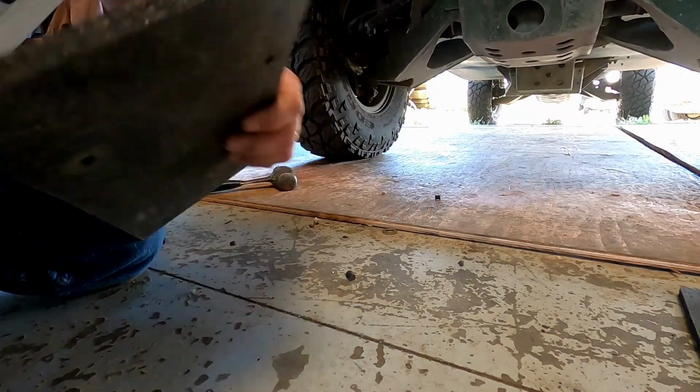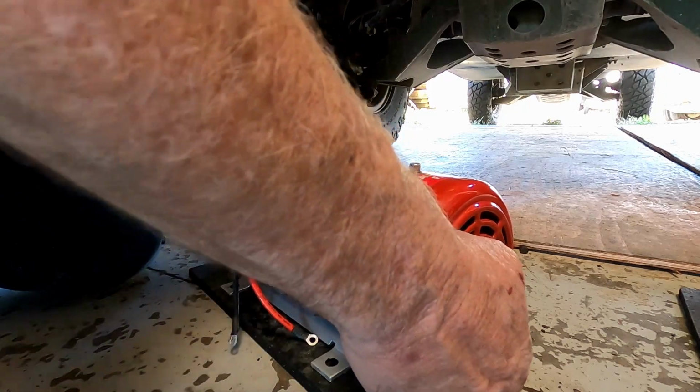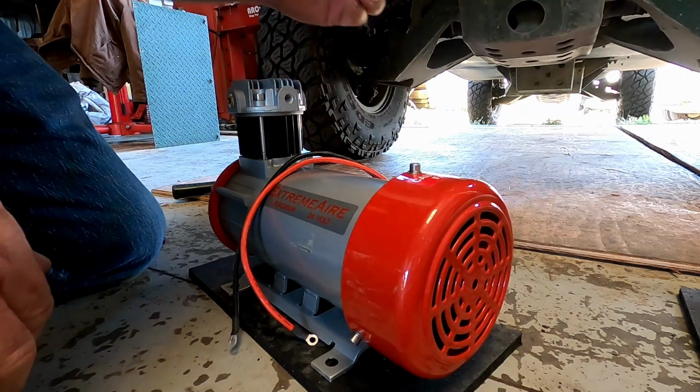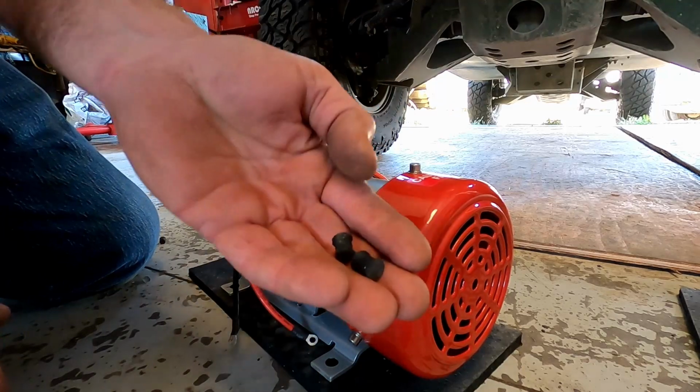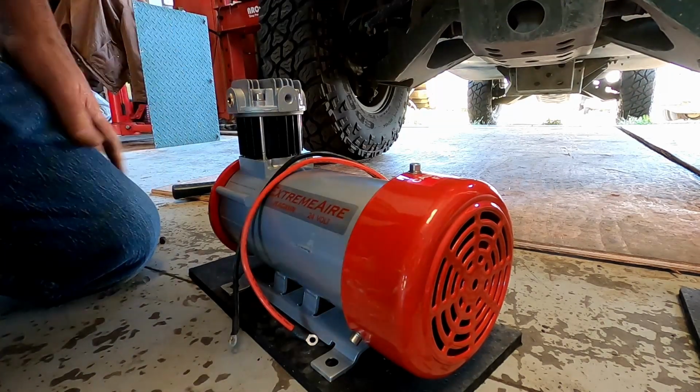All right, so my 4 holes. Yep, I did them in the right spot. And if anybody's interested, I have some little rubber plugs for sale. Put these on eBay. Never know.